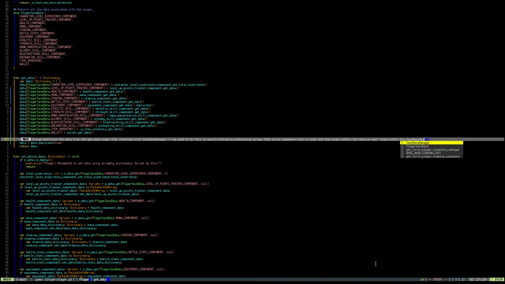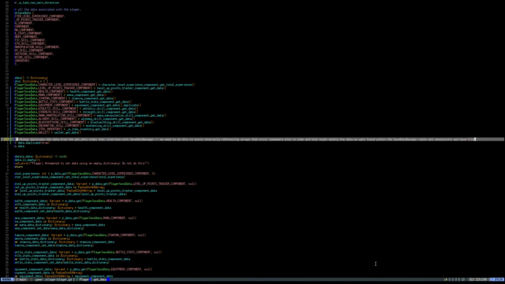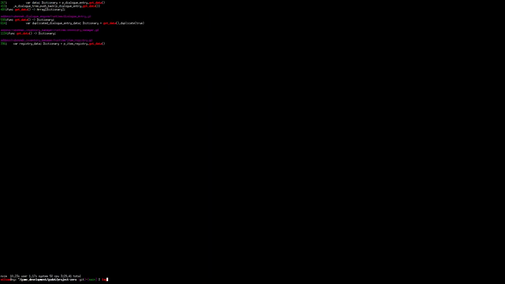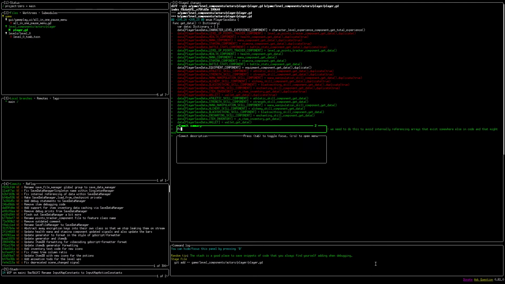Save data, cache, and checkpoints, and save files. Yeah, that's fine. Properly document why the get data function must return duplicated data.